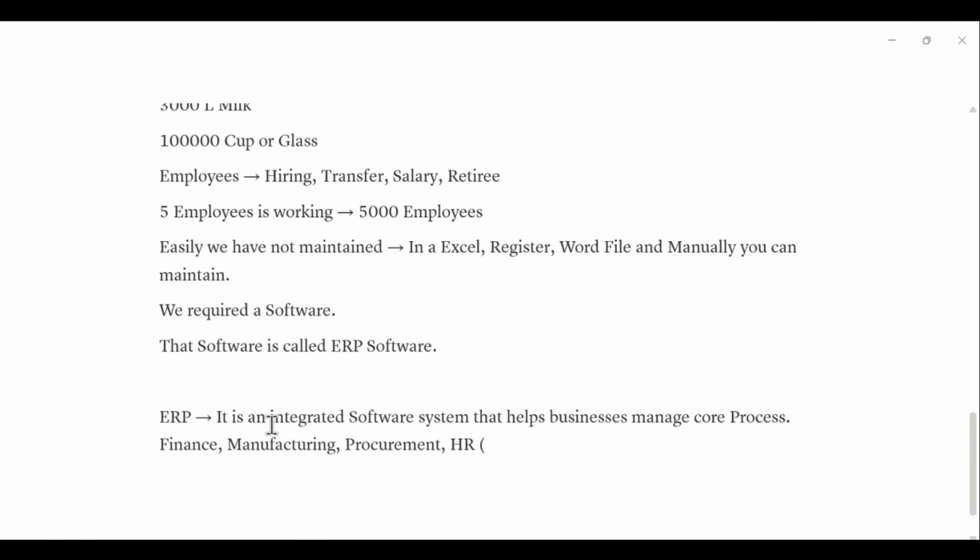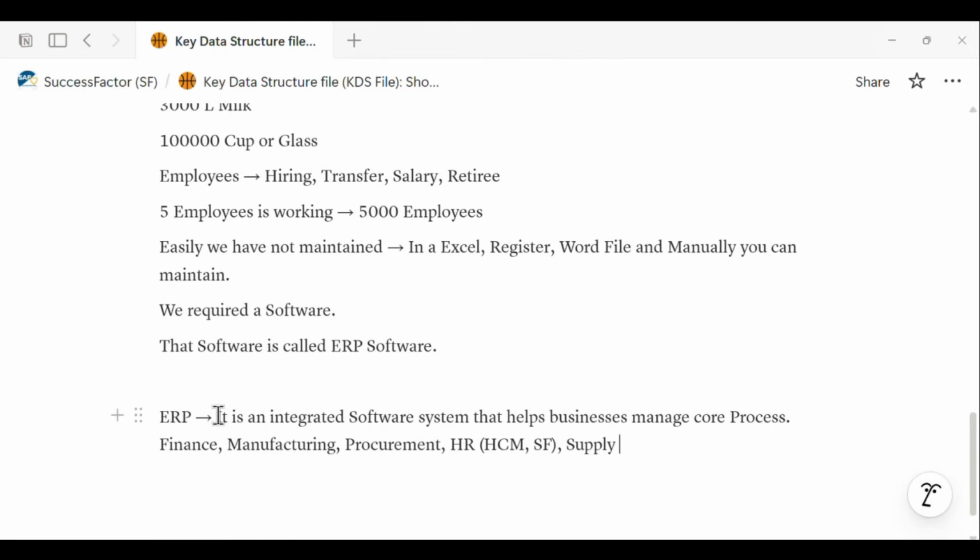In this we have two modules: HCM module and SuccessFactors module, and supply chain. So these are the business functions. Through ERP, we maintain all the business processes.